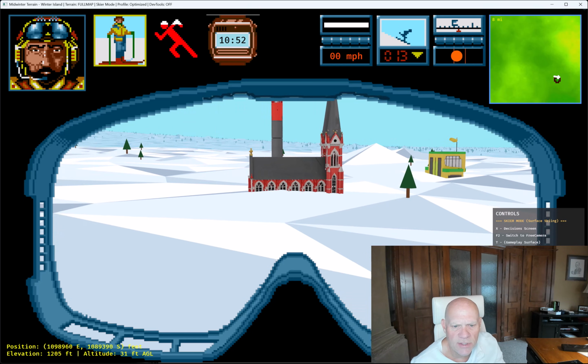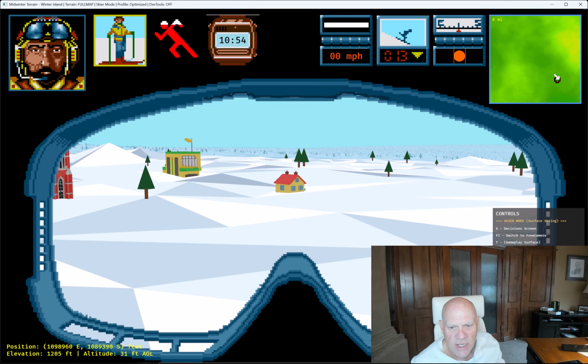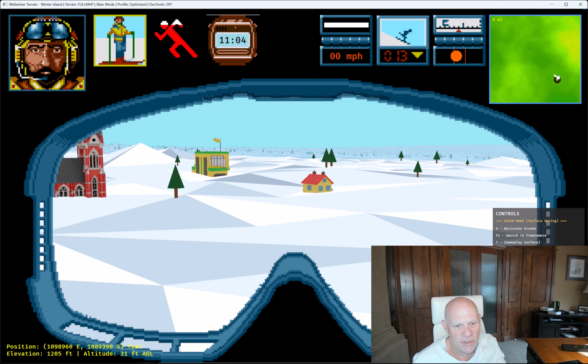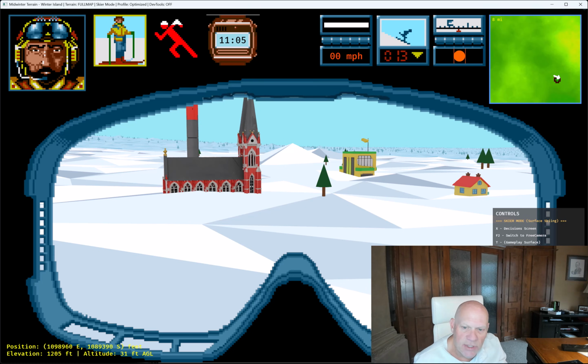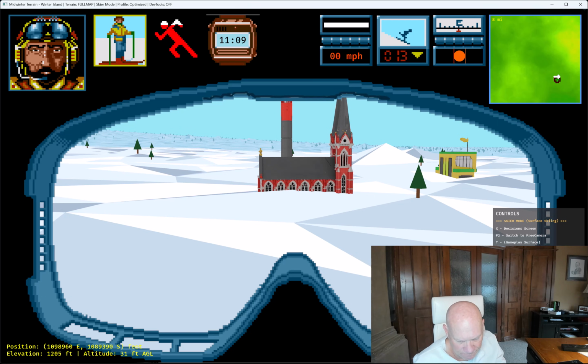There's 3 or 4 buildings. There's a church, partially buried by snow, a police station, and a house. And I have to tell you that these buildings, these models, which I made in Meshi, are probably hundreds of times more complex than the simple polygon buildings in the original game. If you watch that video of the original gameplay, buildings are extremely simple. And these buildings are still pretty simple relative to modern graphics, but they do provide their function.